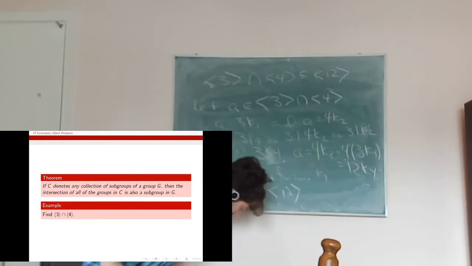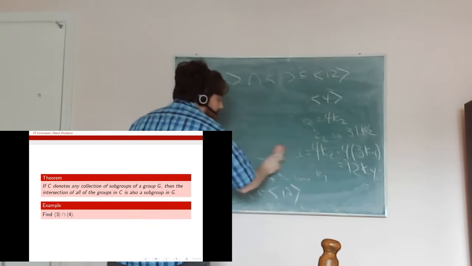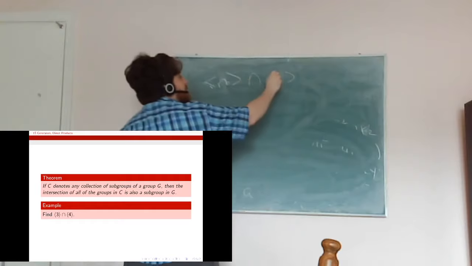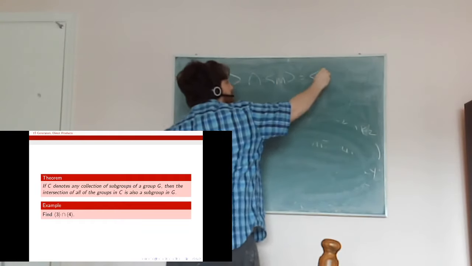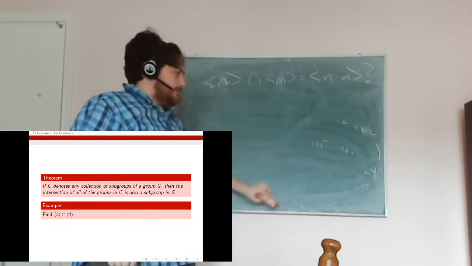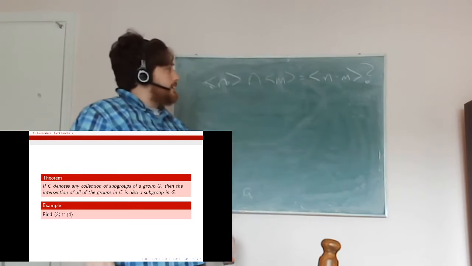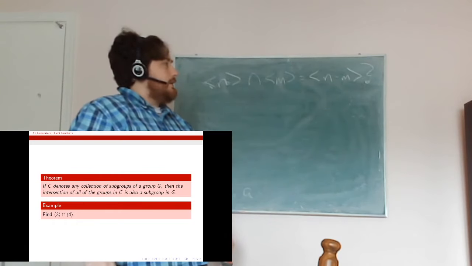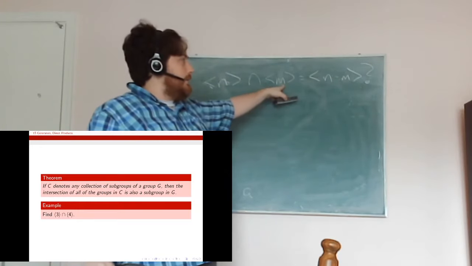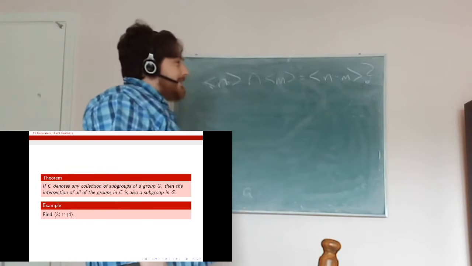Now, I'm going to leave this as an open question: if I take the group generated by m and the group generated by n, is this equal to the group generated by m times n? Because that's what we had, 3 and 4, and 3 times 4 was 12. Is that going to be true in general? Well, no, it's not. Because if I try the group generated by 2 and the group generated by 2, it is not the group generated by 4.